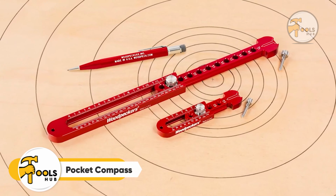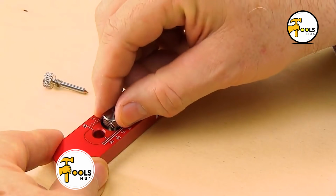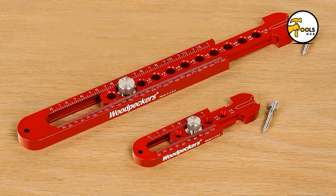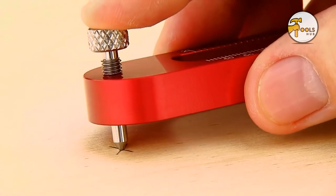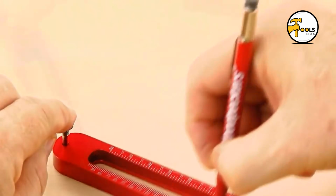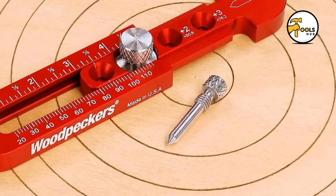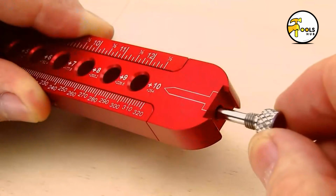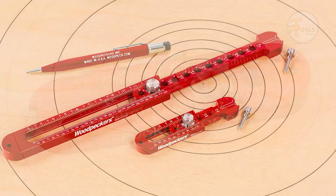These pocket-sized compasses take a big step up from the traditional, larger beam versions. They feature a pair of precision-machined telescoping body parts that lock securely at your desired dimension with just a simple twist. Each compass has precision laser-engraved imperial and metric scales, along with a pivot hole on one half of the body. With just a few easy steps, you can draw perfectly accurate circles for any project. Unlike regular compasses, these are small enough to carry in your apron without feeling like a pincushion. Say goodbye to the days of struggling with uncomfortable pocket compasses.